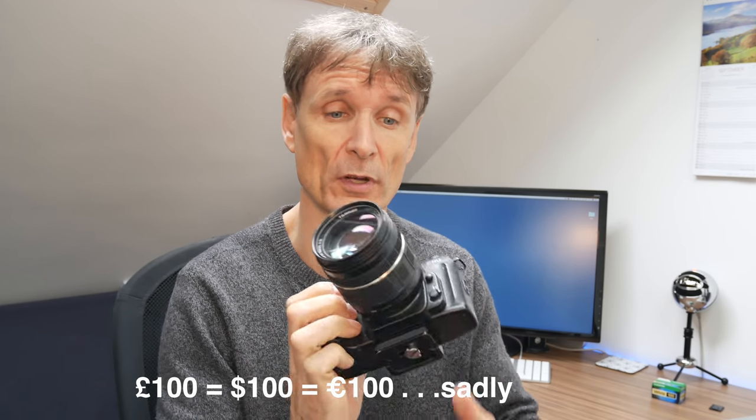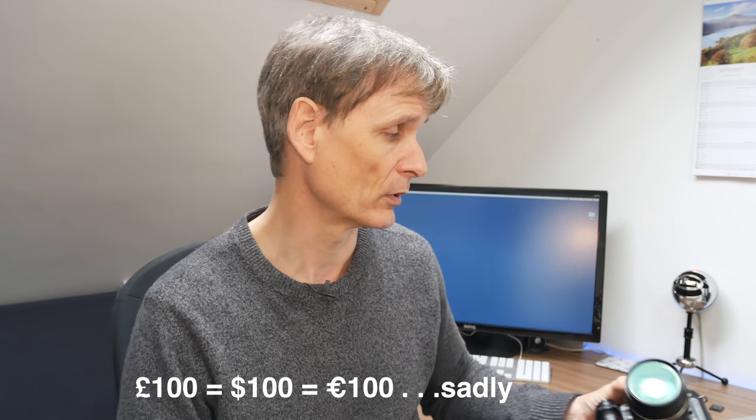But not everybody's got large cameras, and if you're starting out with film photography, you might start with something a bit more humble, like this Nikon F80, or an N80 as it's known in the States. I've just got a 28-200 Tamron Super Zoom. Total cost about £100, so very cheap and easy, very accessible.